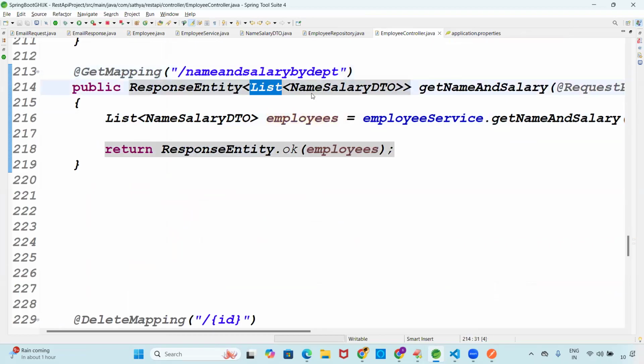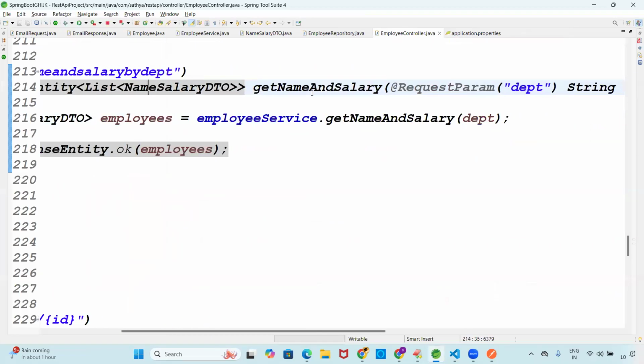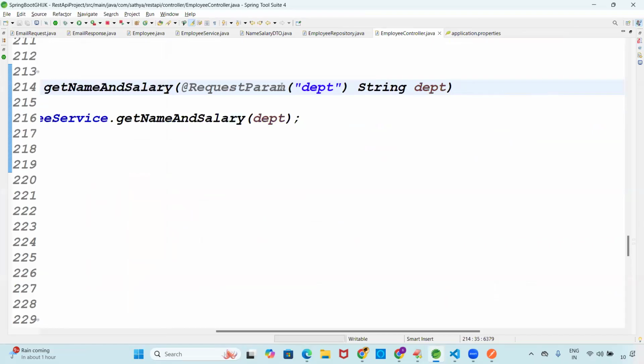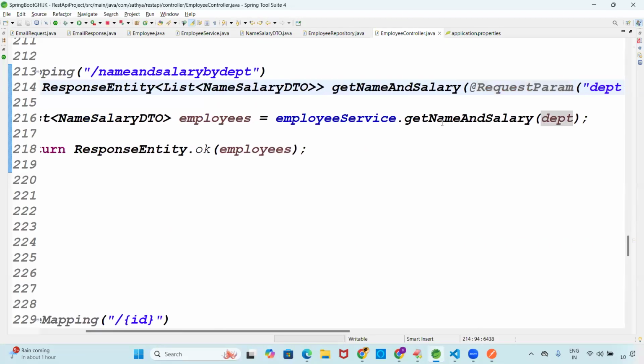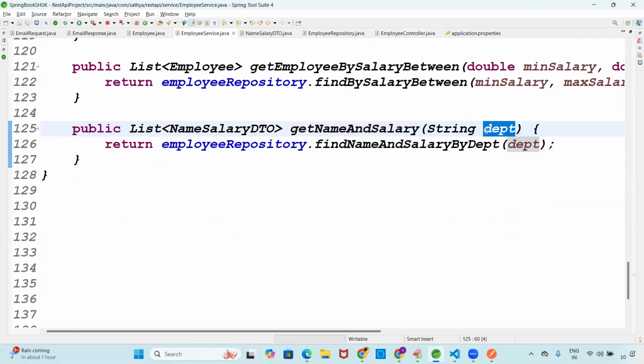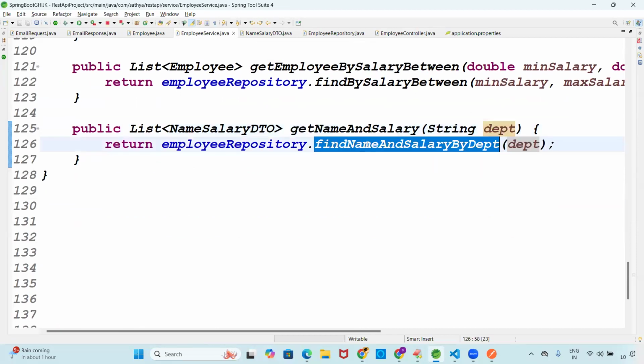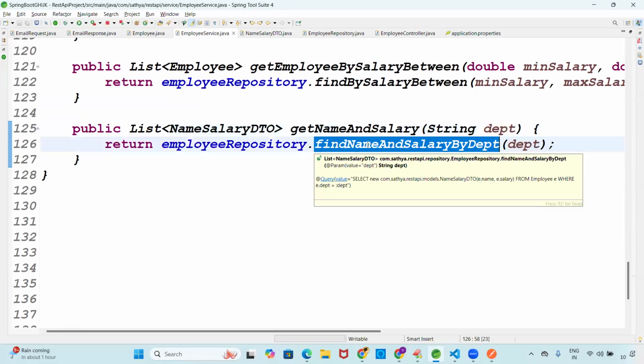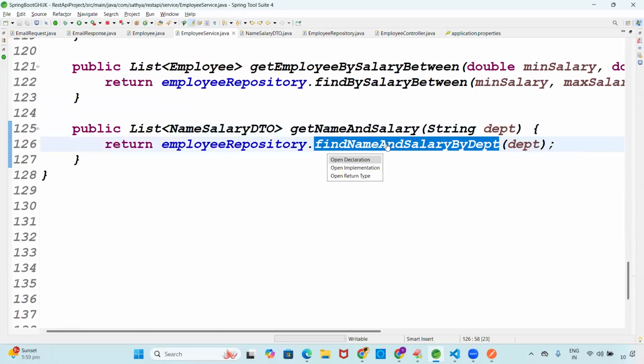This is a list of name and salary details. Request param department string department. You are giving the name and salary string department. Find the name and salary by department.